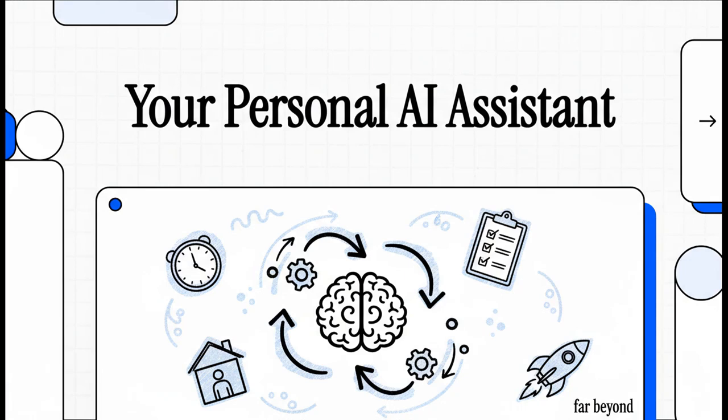Let's be real for a second. The AI assistants we use every day, they're kind of limited, right? What if you could build one that's truly yours? Not just another chatbot, but a powerful system that actually automates the annoying parts of your life. Well, today, we're going to show you exactly how to build that with zero coding.